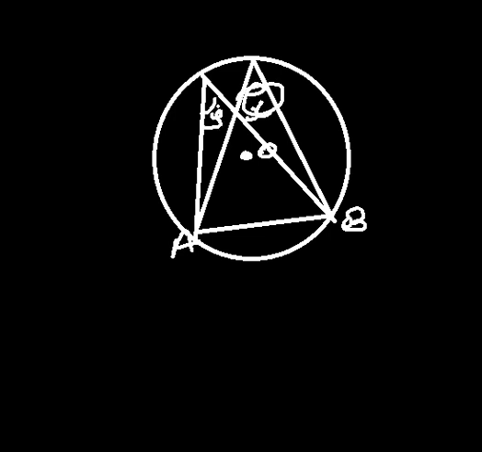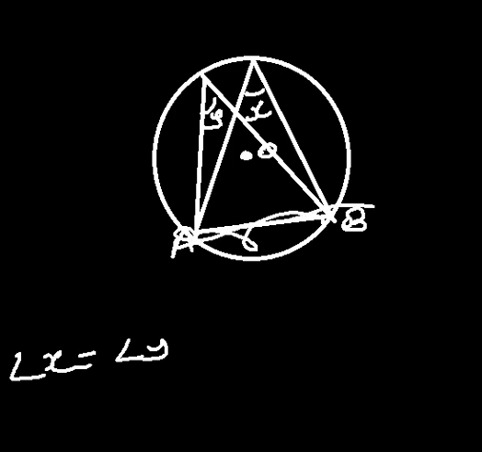Now since these angles are formed from the same chord, according to the principle behind the theorem, it states that the angles subtended by the same chord or the arc on the circumference of the circle are the same. It means angle X is the same as angle Y, since the angles are formed from the same chord, which is the chord AB.